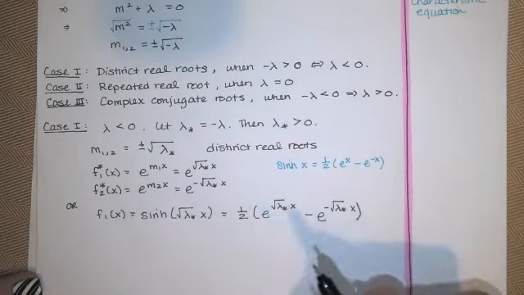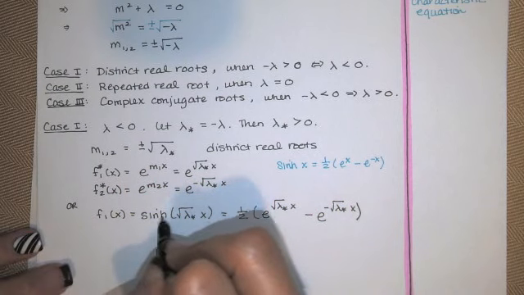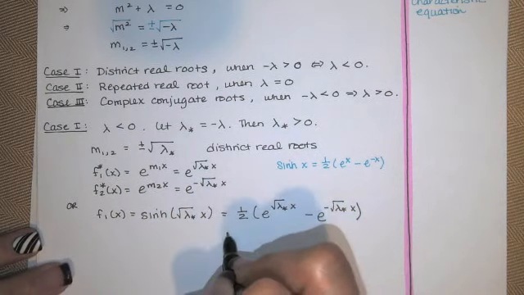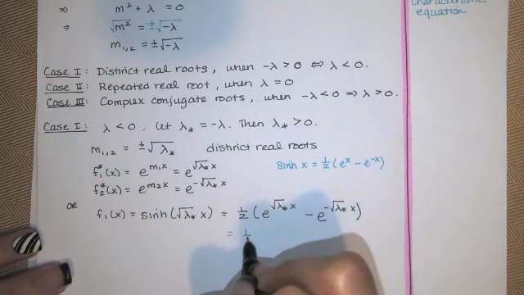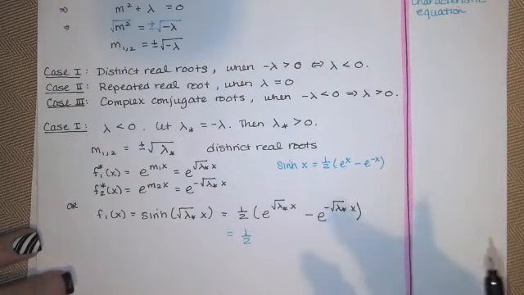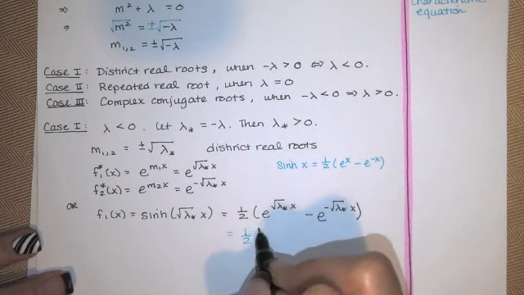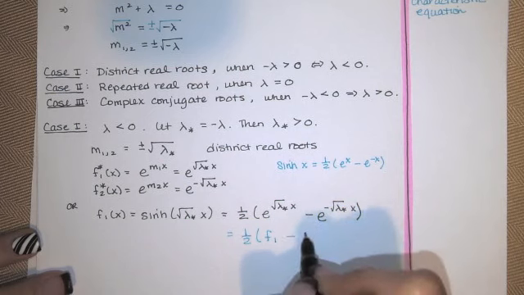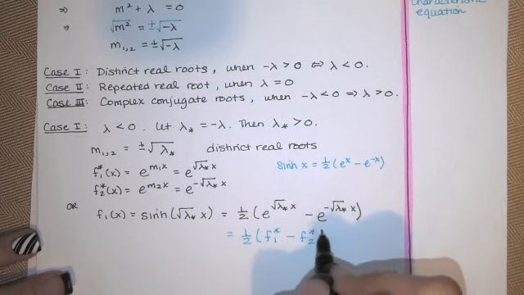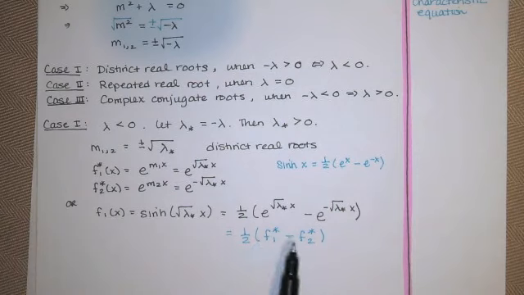So we're going to use this as our first linearly independent solution, hyperbolic sine of the square root of lambda star times x. And we can do that because we know that if f1 star and f2 star are solutions, then any linear combination of those is a solution. We studied and discussed that in our ordinary differential equations class. This is just 1/2 of f1 star minus f2 star. So I've got 1/2 of this function minus 1/2 of this function. That gives us this function. Since that's true, this is a solution to the differential equation.